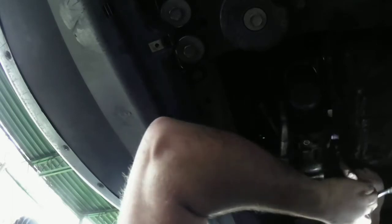I wonder if it's this. This is the long one. Okay, so this long one goes in there. Okay, now we're cooking with grease. Long bolt goes in the middle. Okay, that's snug.